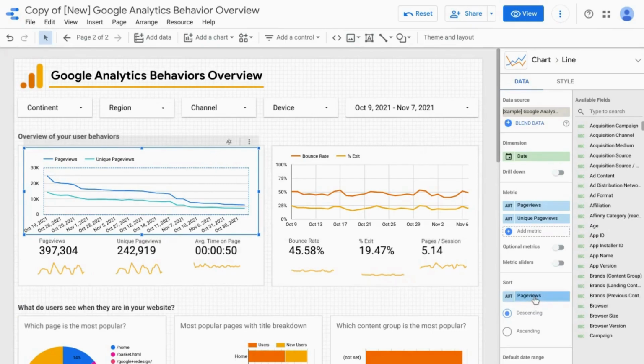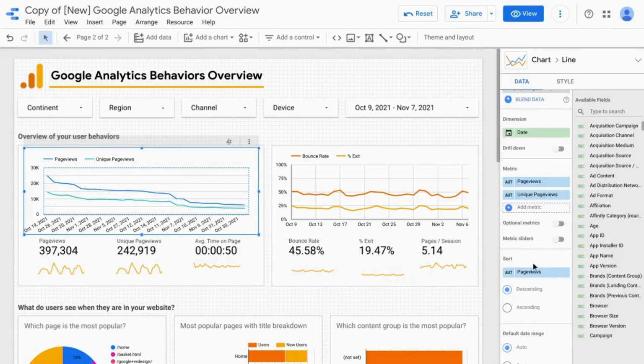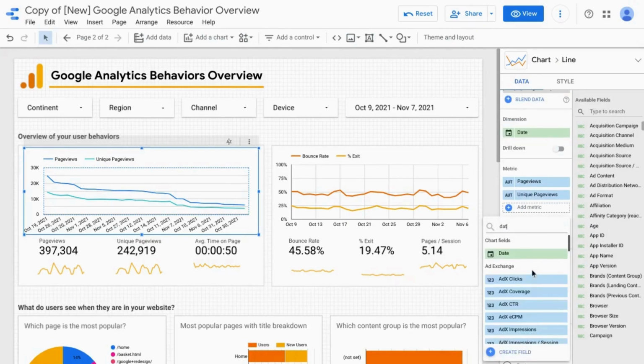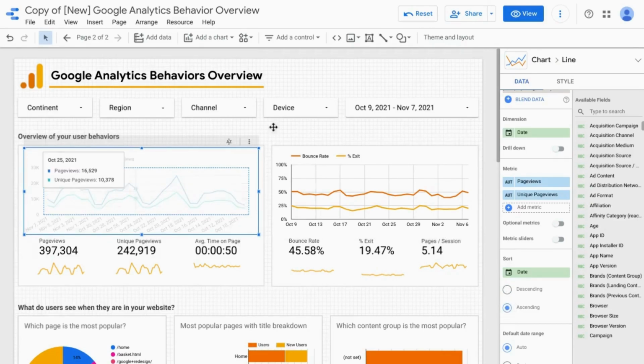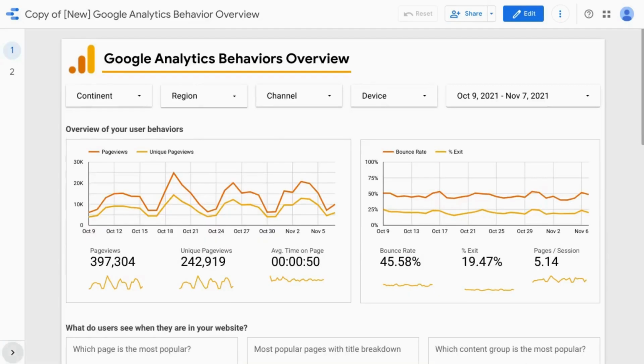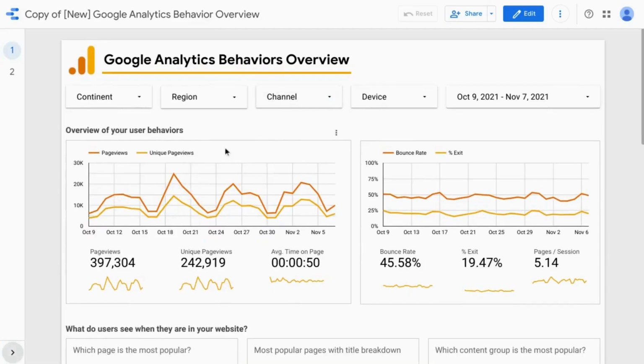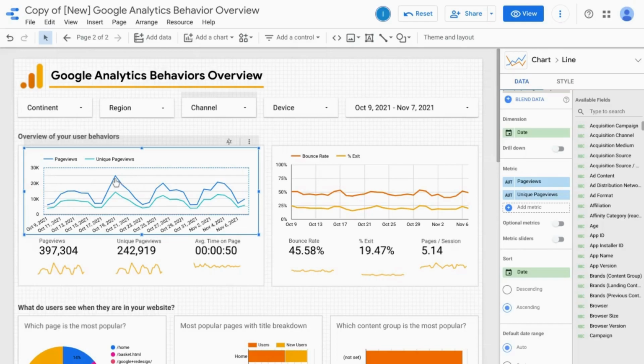So what we'll do is go to the sort section in the configuration settings, click on page views, and then sort by date. And we'll choose ascending order. So then this looks pretty much the same as this time series chart. So October 19th, we have this spike here. And if we look at our chart, we have a similar spike, or we have the same spike on the same day.